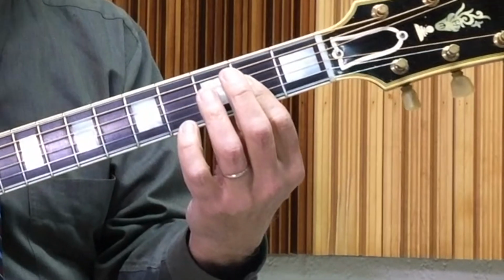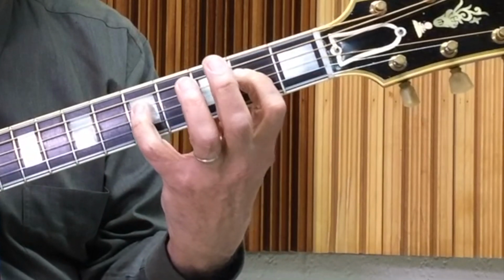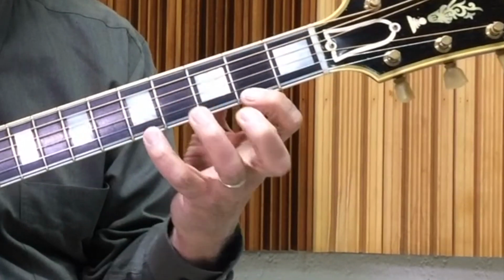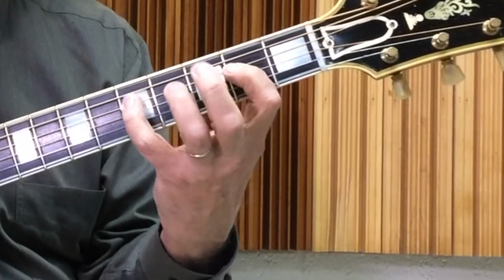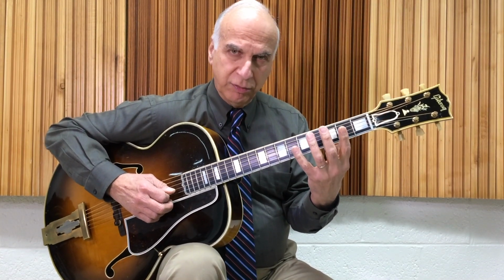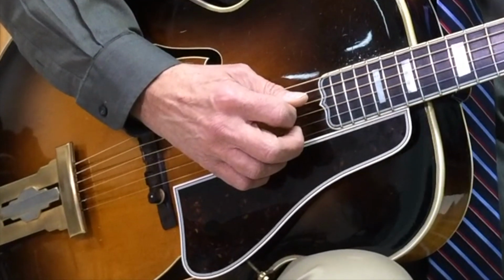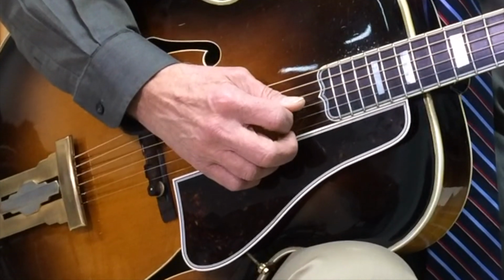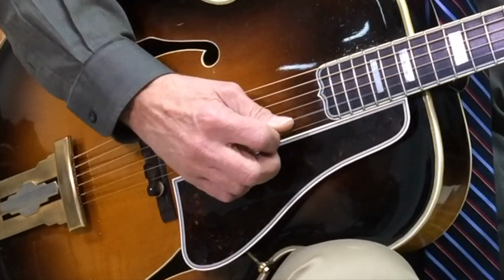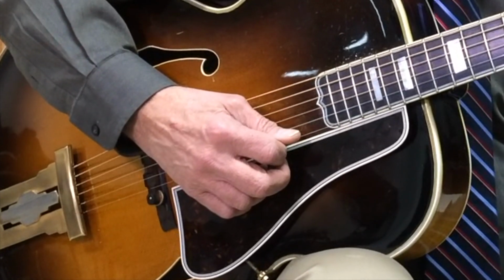So this is the note E, this is the note G. You'll notice I keep my first finger down while I play on the same string, the G. B, D, F sharp, A, E minor 11. Now for some of you who that's a little struggle for, you learn it by playing two pickings each note. Fourth finger on the D string, third finger on the G string, second finger on the B string, first finger on the first string, and then high A, fourth finger.